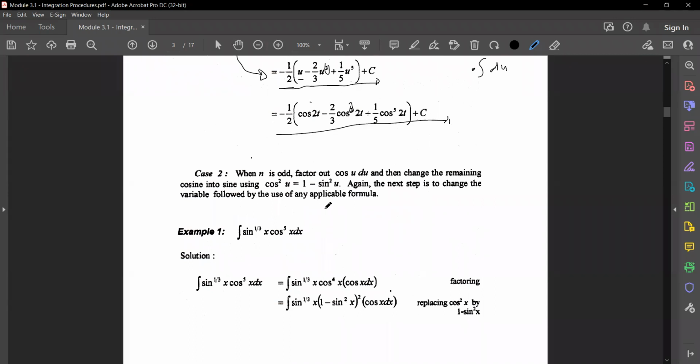Okay, still we use the trigonometric identities. Okay, that is sine squared theta plus cosine squared theta is equals to 1. Ito yung trigonometric identities natin. So pwede mo siya i-transpose dito. You can use it using the case 1. And then for the case 2, ito naman yung transpose natin dito. Para makuha natin yung cosine squared u. Ito. Yan. So the same process tayo for this case.